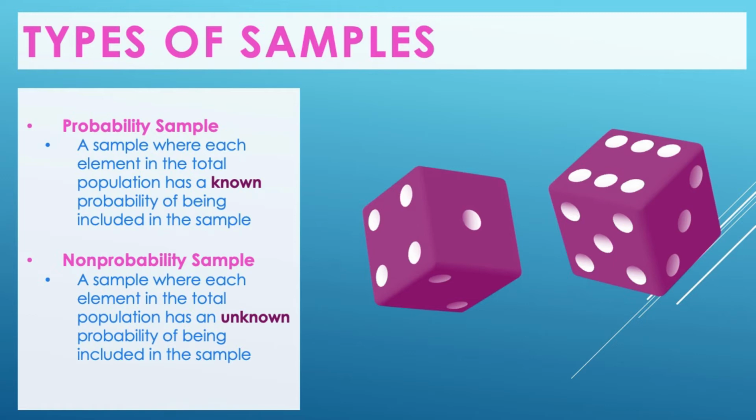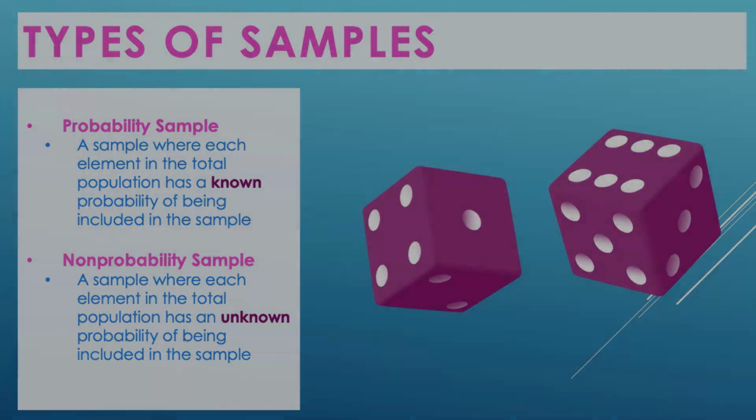Well, there are two basic types of samples, and lots of little examples within each one, of course, but the two main types of ways for collecting samples are either through a probability sample, or a non-probability sample. And as you can see, based upon the bolded words here, the difference is between whether or not we have a known or an unknown probability of having a specific individual included in that sample, or case, or country, or whatever the population element is.